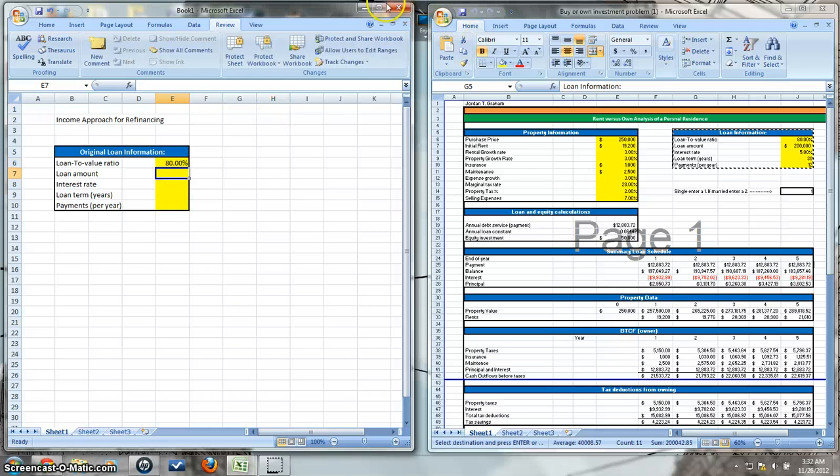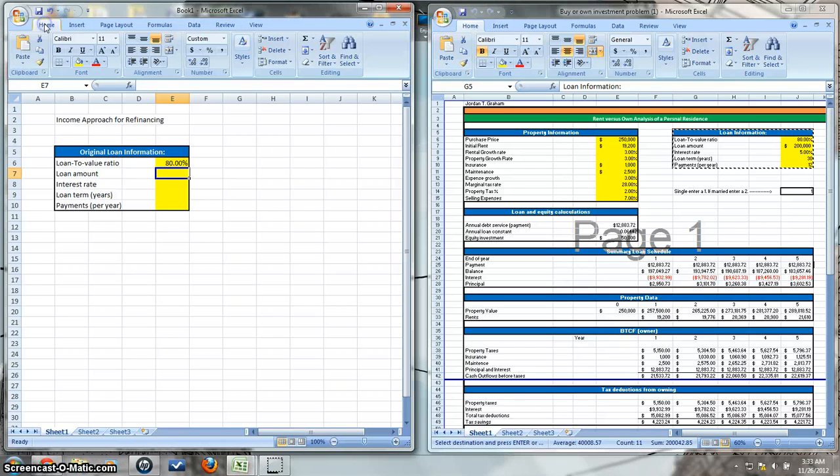You can format that by clicking on it and choosing the percentage format, but it's already formatted for me. And then the loan amount would be based on the purchase price. I'm going to just put the purchase price right here.